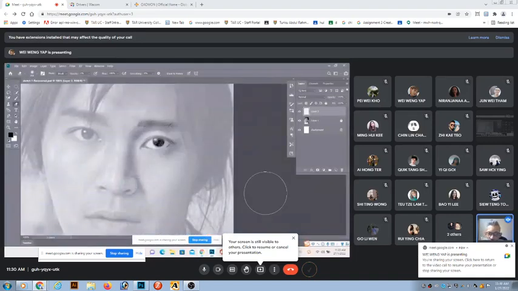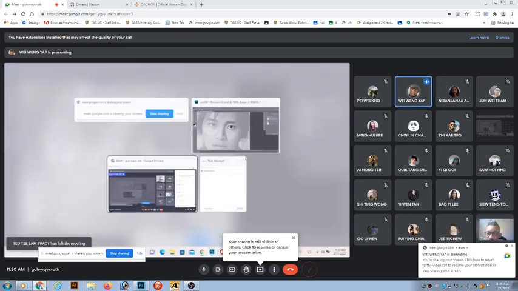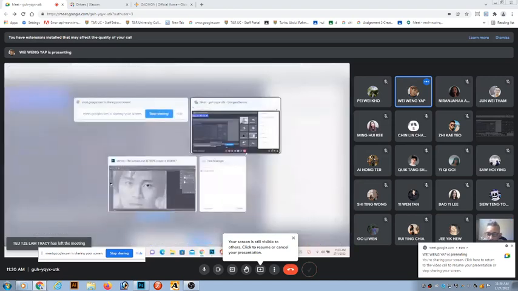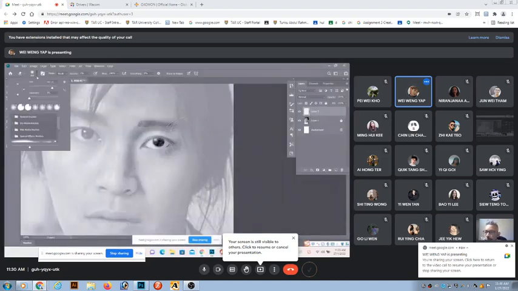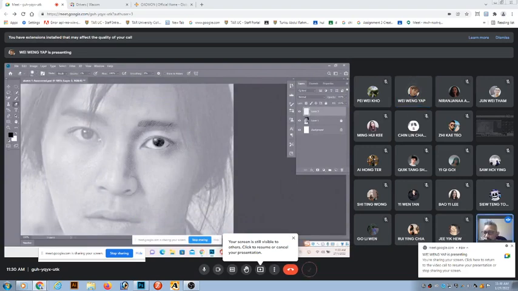Tracy, have you installed the drivers just now? Looks great. I can't use the eraser. Okay, open up Photoshop, let me see. The eraser, I think it's too big, just a bit.